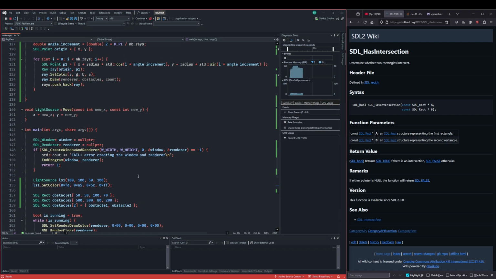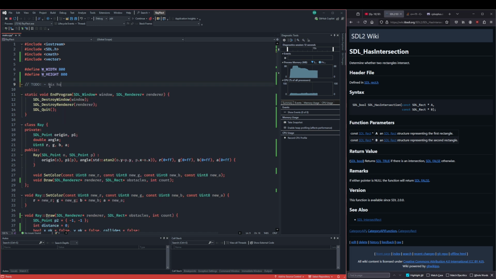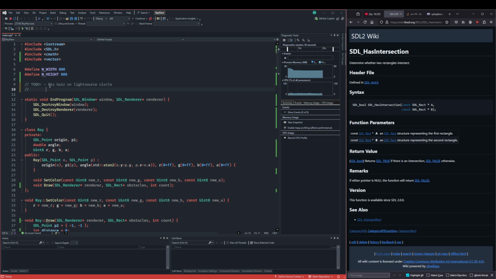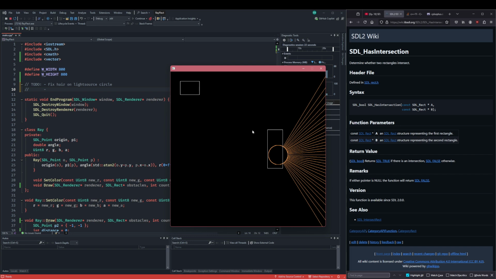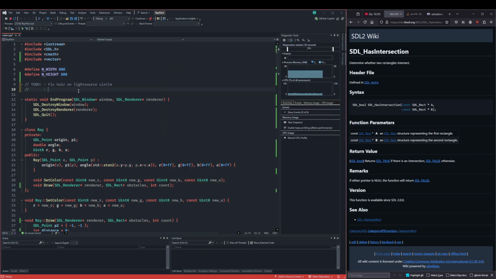So the next things to do: fix hair on circle, on LightSource circle. Let's see, what else do we have to do? Collisions with other shapes, like circles and all that.